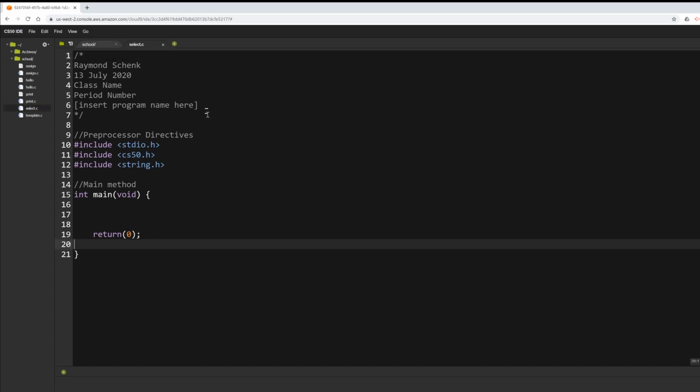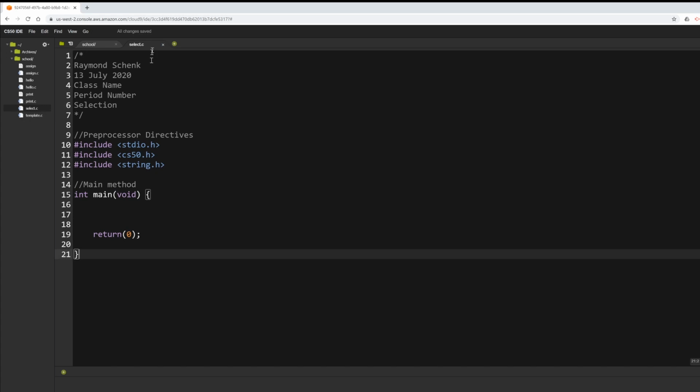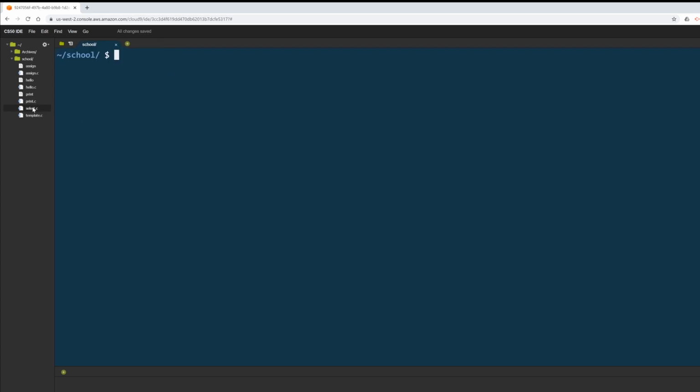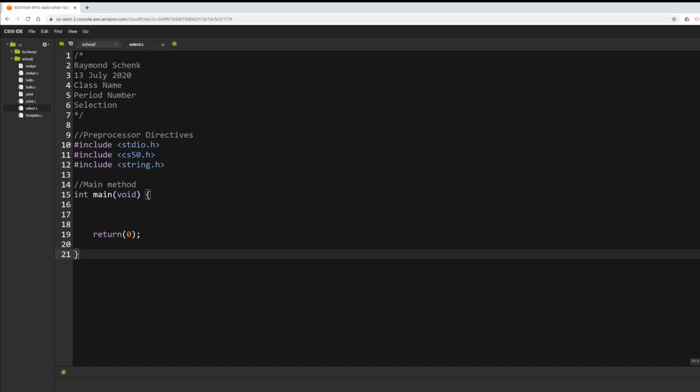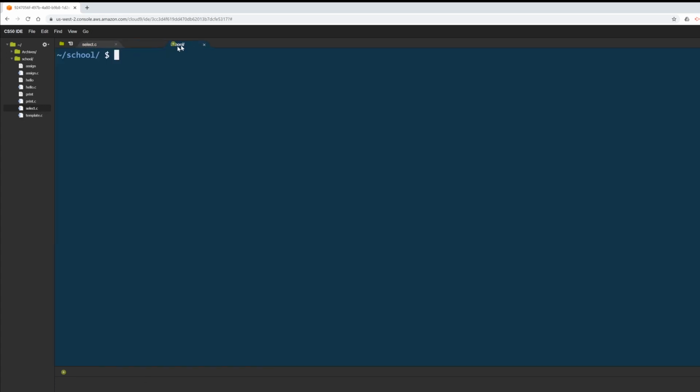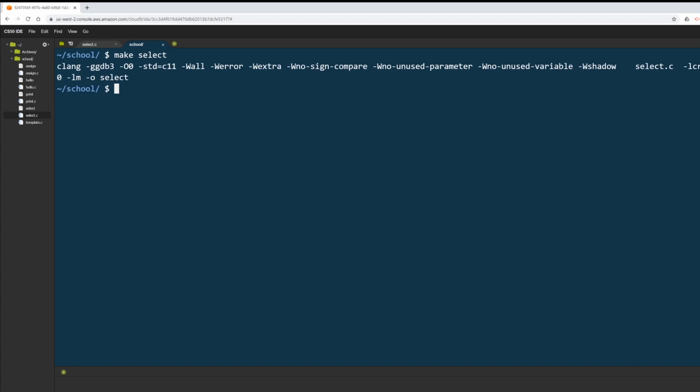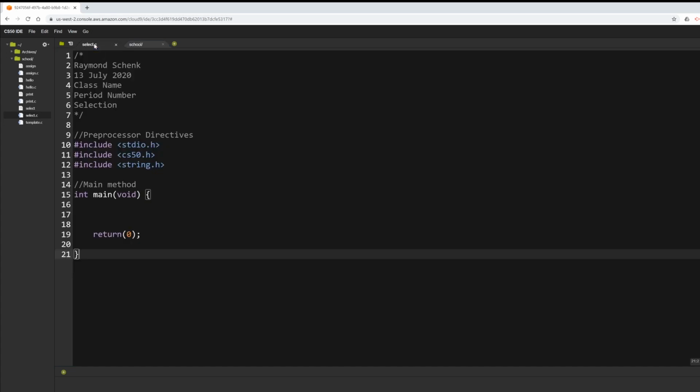Now we're nice and colorized here, and I'm going to say this is selection. I'm going to hit Control Save. And every now and then, like I said, I like to close it and reopen it clean because I'm in a browser, and with caching, I've seen some really weird things happen. All right, and if you really want to make sure, you can take your terminal and you can say make select, and then ./select does absolutely nothing because I've told it to do nothing. All right, here we are in our blank template.